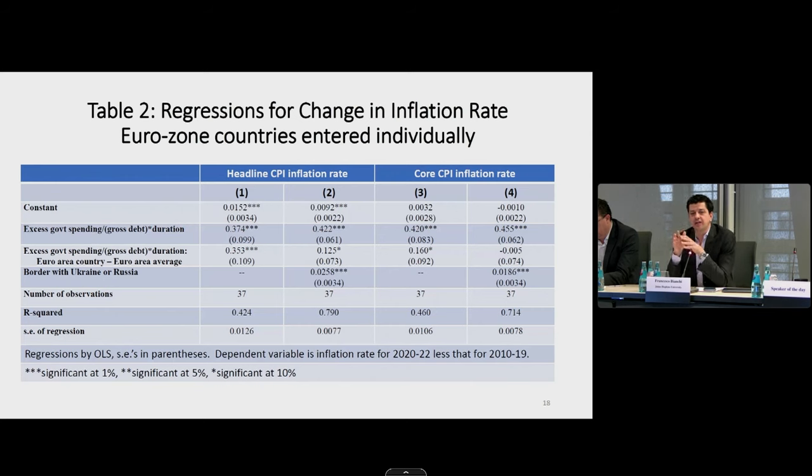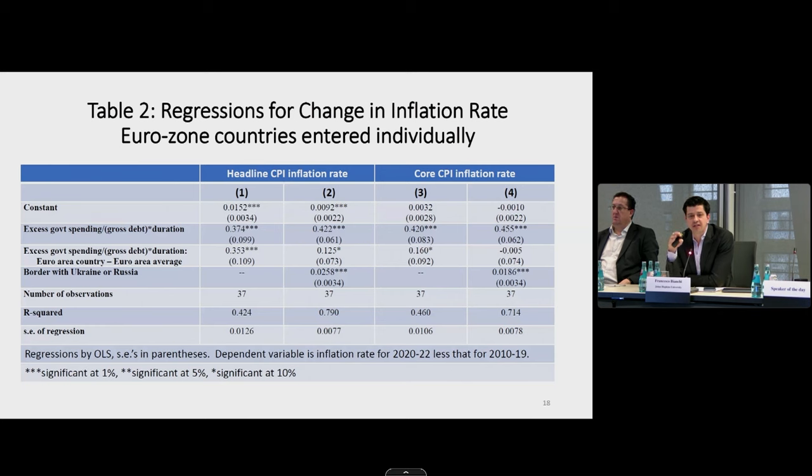So we have our baseline regression, but now with a very simple variation. Instead of having one economic area for the whole euro area, we consider all single countries individually. And for these countries, we have the amount of spending for the whole euro area. And then, you see this in the third row, for these countries in the euro area, we also control for the difference between the country level spending and the euro area average. So that's the third row in this graph.